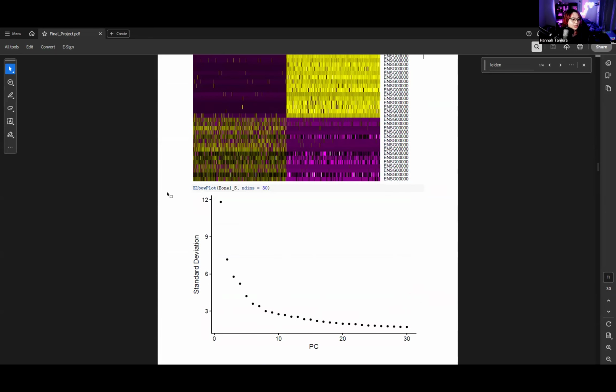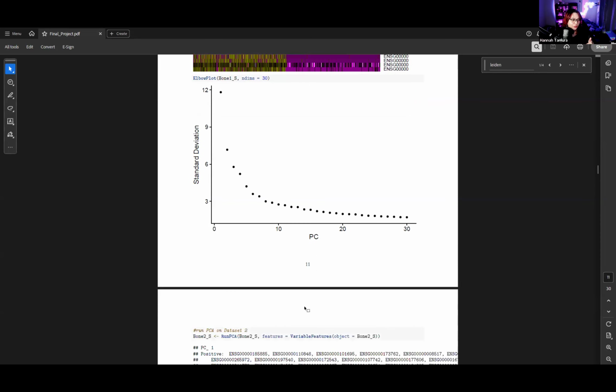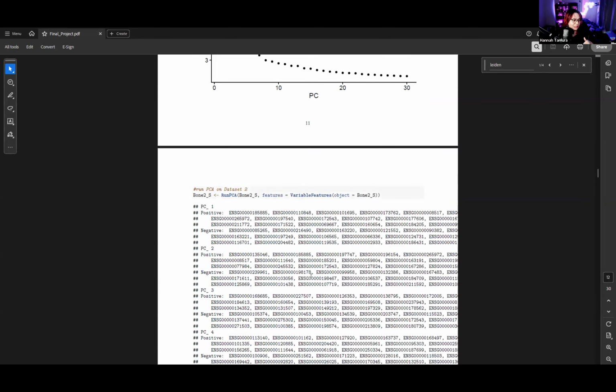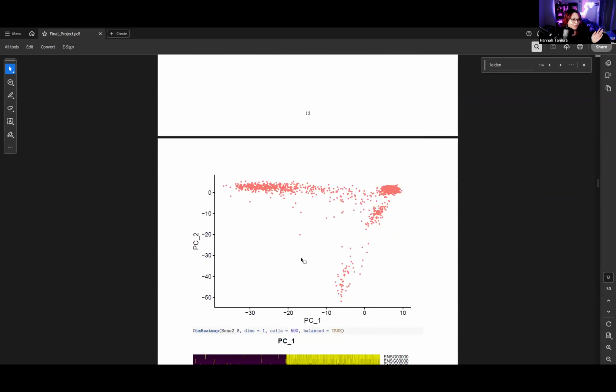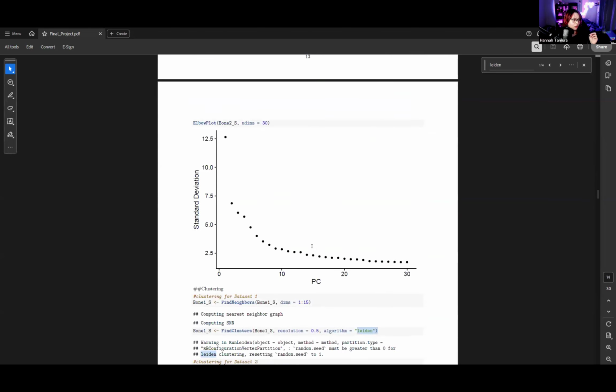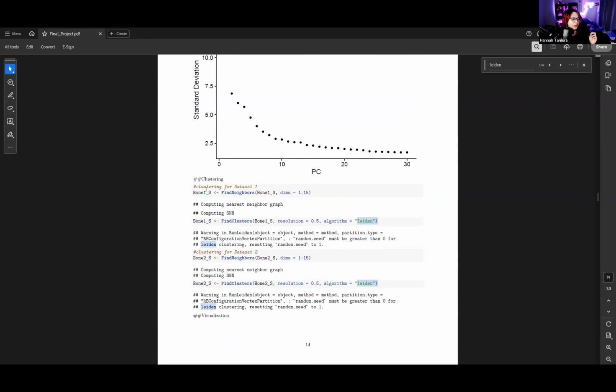And then here are the elbow plots, which I use to determine the proper embedding dimension. Honestly, there were a lot of good answers here, but I ended up picking 15 because it looked like the elbow, at least from where I had this cropped originally, which was at 20. I think 10 is also a good option, but up to 20, I wanted to be a little conservative because I don't like removing too many PCs personally, just for the sake of making sure I have most of the information. Okay. And then for clustering, notably, I used dimensions 1 through 15, which is what we had seen from the previous plot.